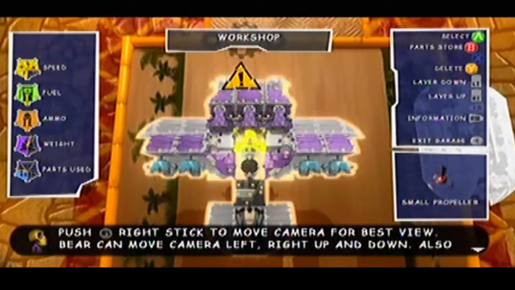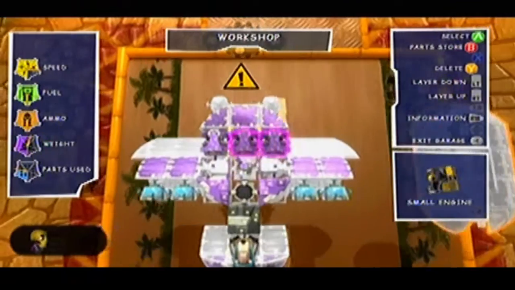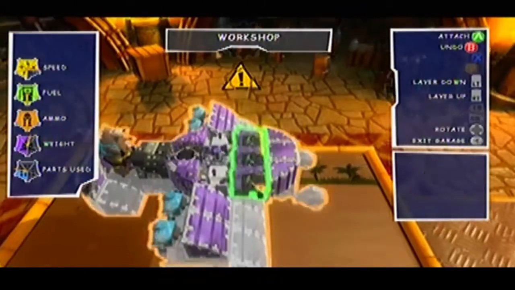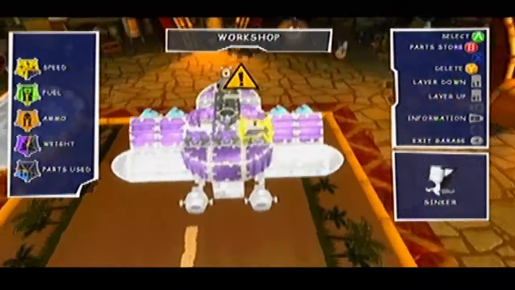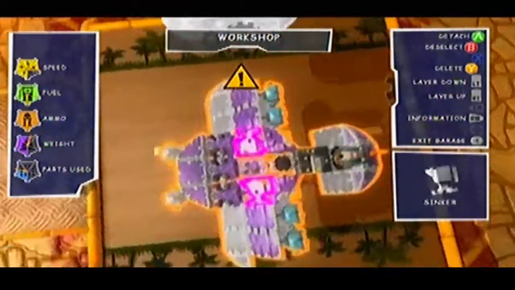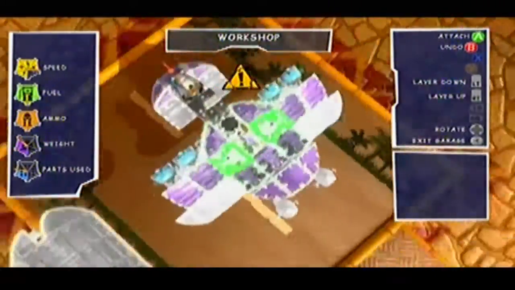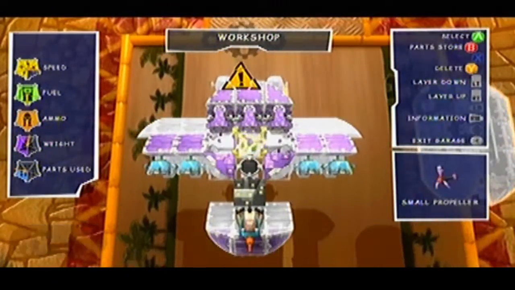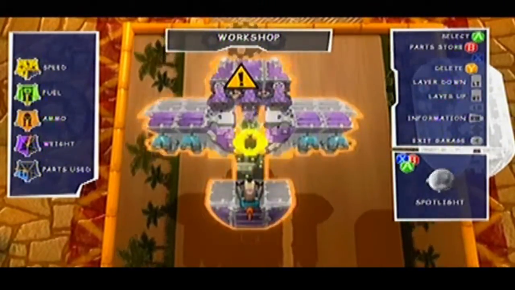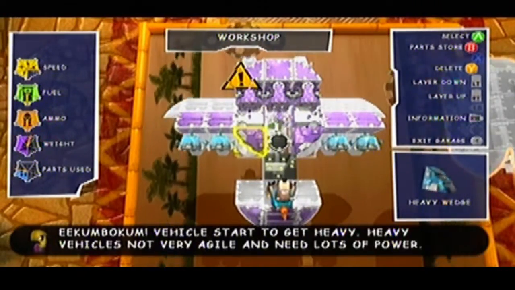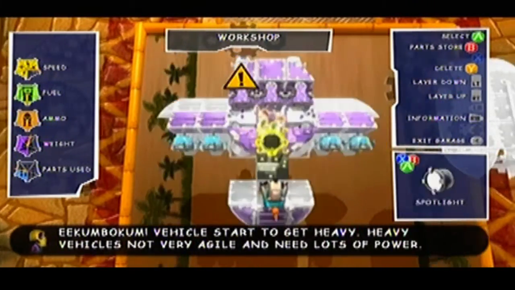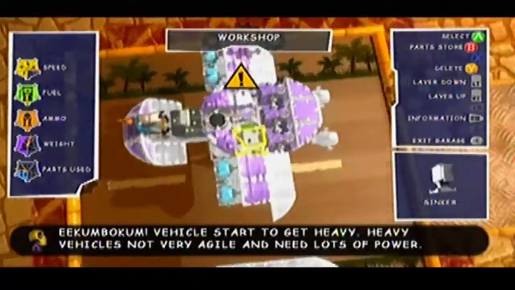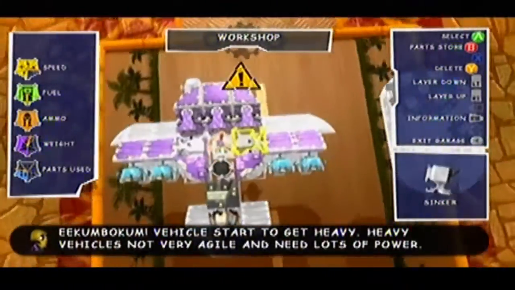As you can see, this propeller is powered by 3 small engines. But those 3 engines are also balanced out by 2 sinkers. That might seem rather counterintuitive until you start to experiment with this. You see, of course the engines are to help your vehicle go upwards, and of course the extra weight is to stop it from going up too much. Now you might be wondering why you would bother putting in sinkers instead of just cutting down the engines from 3 to 2 or 1, because that would prevent it from going up and you wouldn't have to add the sinkers in.